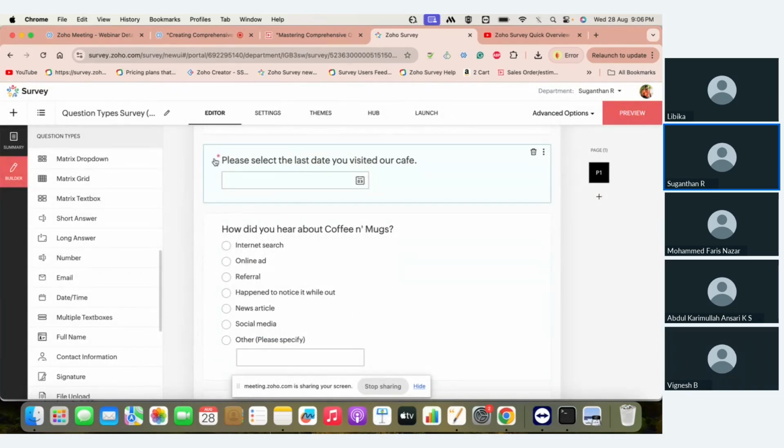So that's for your reference, and this is all been displayed back to the respondents as well. So they know that they have to answer this question. But in case they skip this question and try to click on next or submit button at the end of the page, then they'll come up with the error message to answer this question.